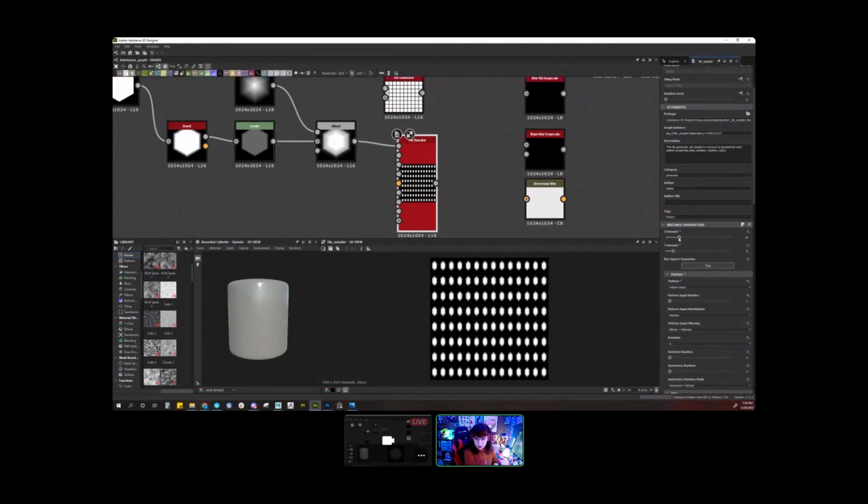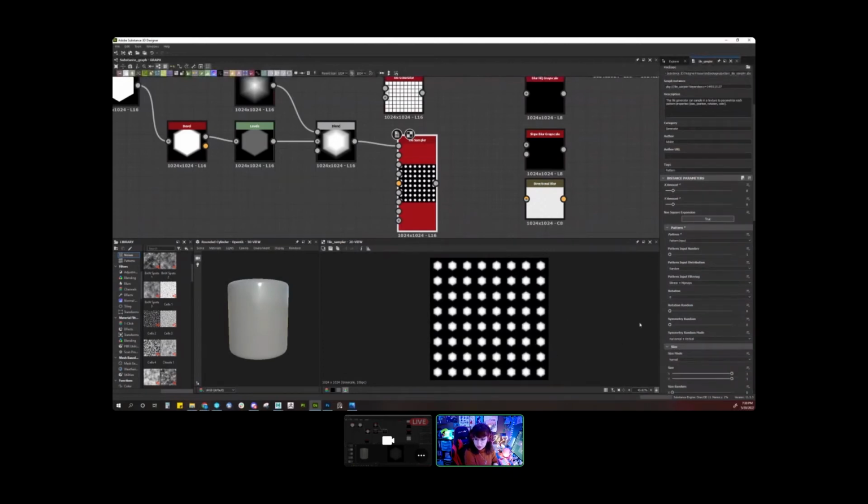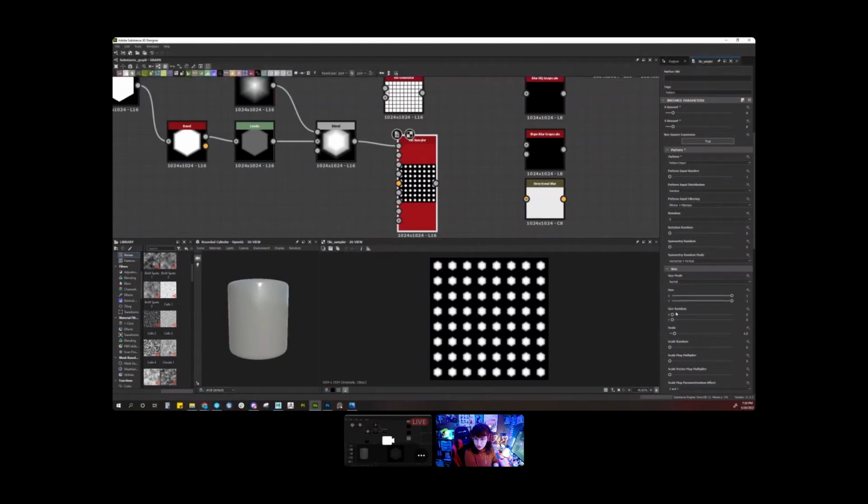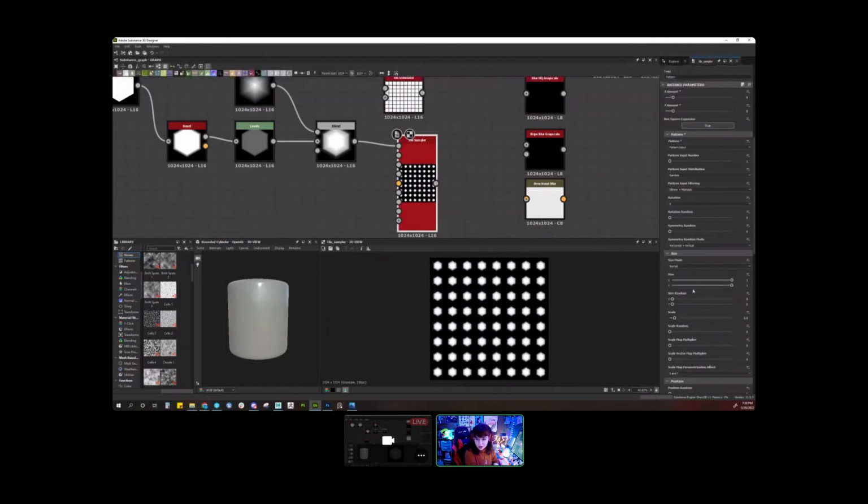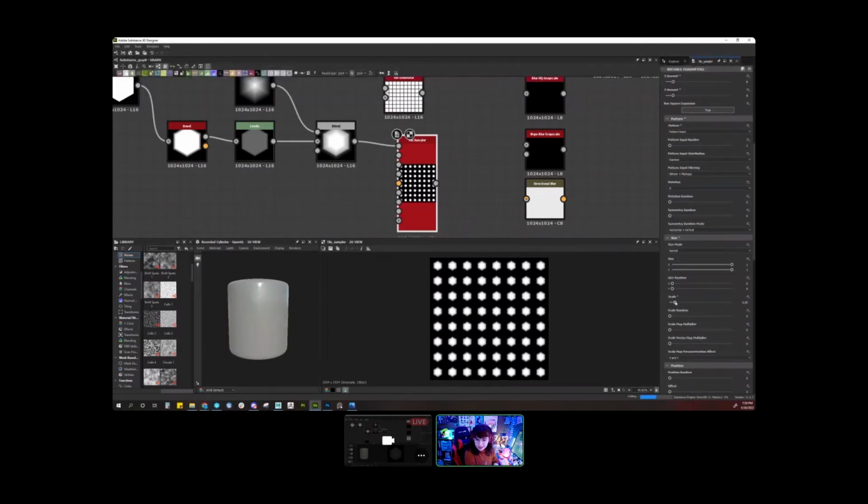You can mess with how many different shapes are on each axis. You can mess with their rotation if you want it to be less uniform and more random. There's things like, I think this messes with the symmetry. I don't really use that one too often. You can mess with the size, specifically of an axis. Those are starting to look like rupees, which is kind of funny. Maybe we'll make a rupee material. I don't know.